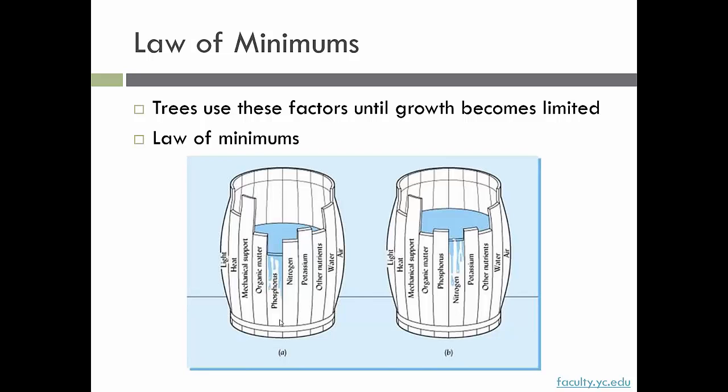Let's say we add phosphorus to the system. We add some nutrients, and we see in barrel B, we added the phosphorus, and now nitrogen is limiting. So there's always going to be something that limits growth. There are always limiting factors, and it's going to vary based on where you are in the system. It's also going to vary temporally, with succession and change, and also spatially. Sites are variable. Forests are very variable.